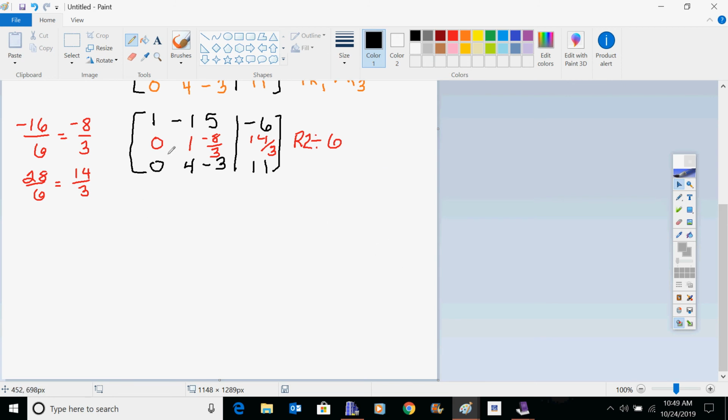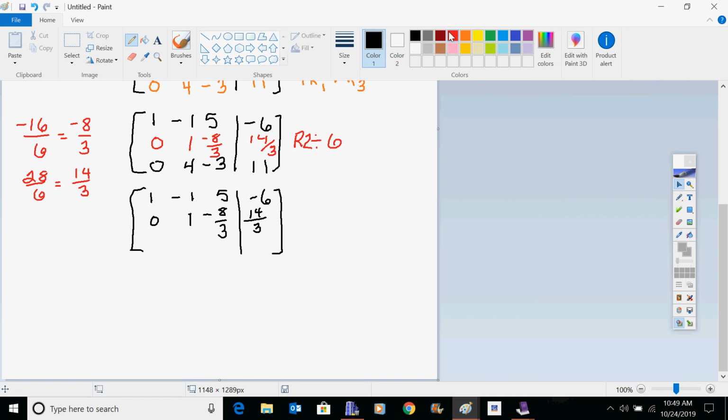Here's the thing. Now we need to work on the rest. Ignore the first row, and we have 1 in the second row where it belongs. What we're trying to do is get another 0. We need to get a 0 where the 4 is. So in order to get a 0 where the 4 is, we are going to have to deal with these fractions in row 2. And this is 14 over 3, right?